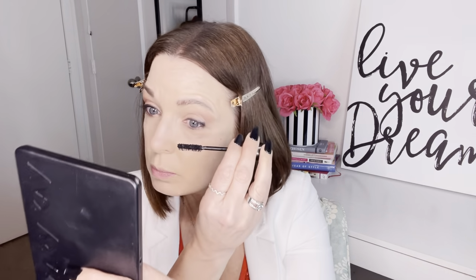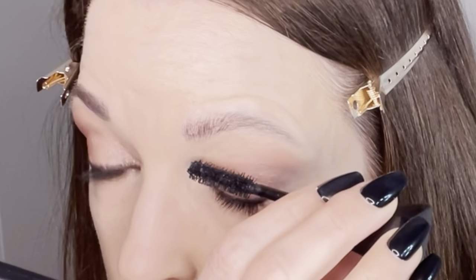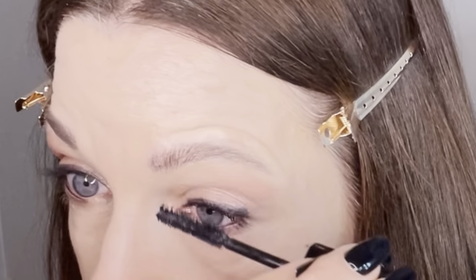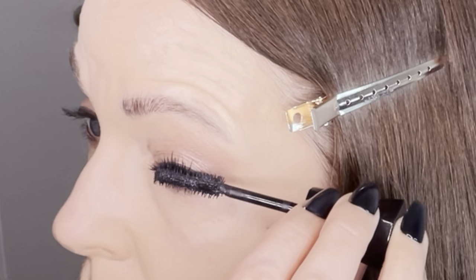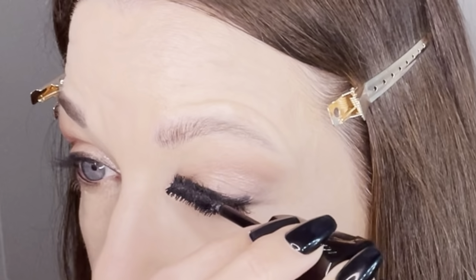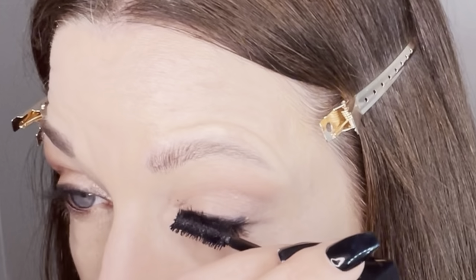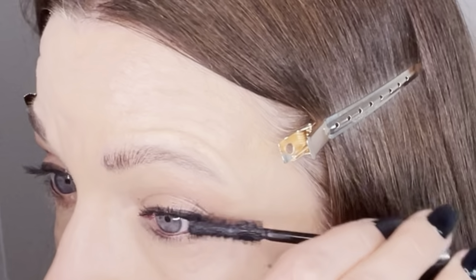I feel like when I wear this mascara, it makes me look like I have falsies on. So that's where you see me, again, just using those two sides. One of the great ways to do it is to apply the mascara, and as you apply it, twist the wand. So you're getting both sides, those short bristles and those long bristles. I apply one coat of the mascara here on camera, but I actually did a second coat, which I did not include in the video just for the sake of time. But when you see me finish here in just a second and move on to the next step, I did do two coats of this Lash Intensity mascara.